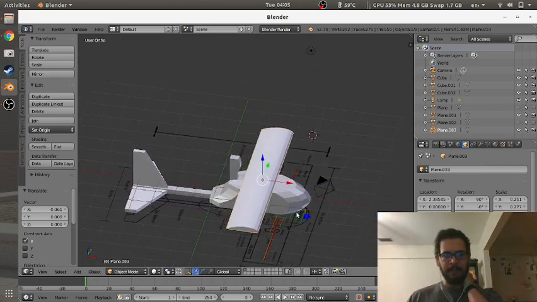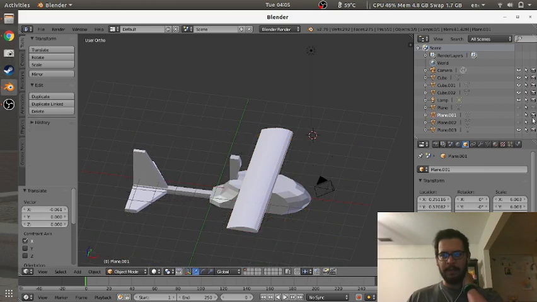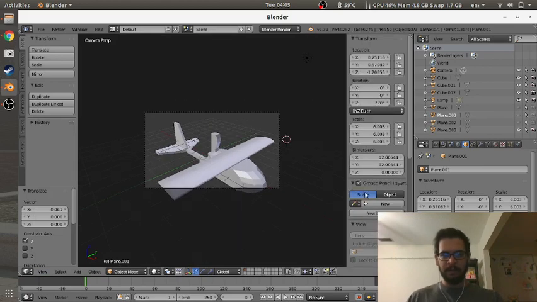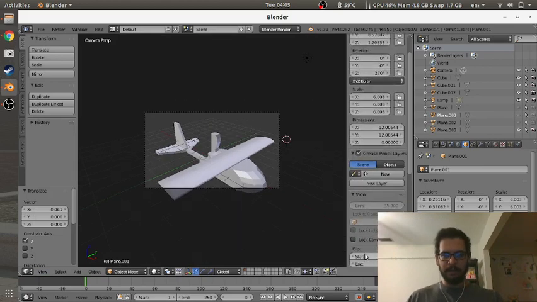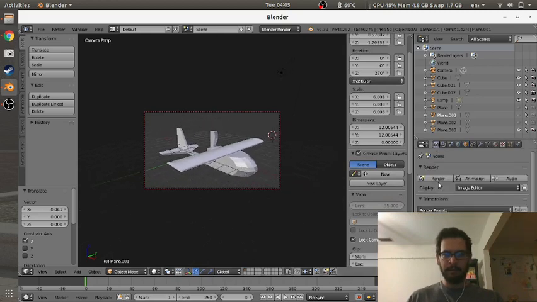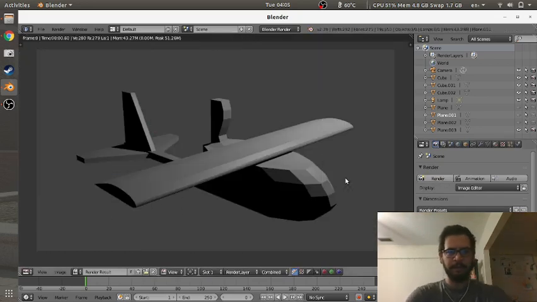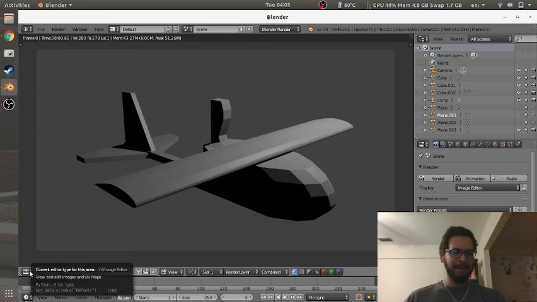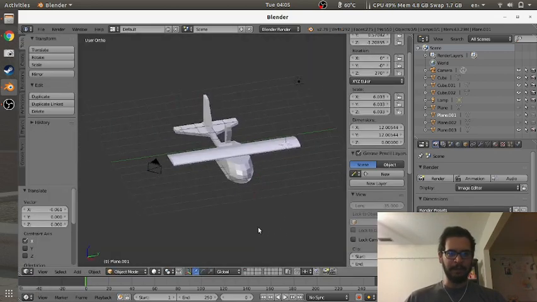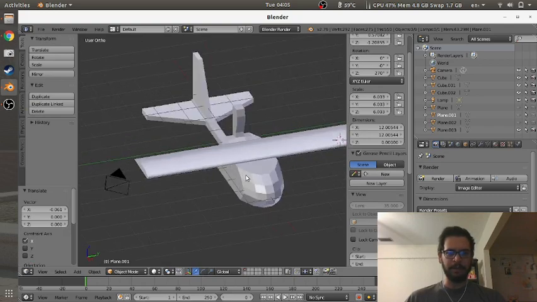So there's my airplane. I don't need this plane down here. And I'm just curious, let's see how this looks. So there's my camera view. I'm going to click lock camera to view, and stylize this photo a bit. Then I'm going to click the render button and hit render. And let's see how this looks. So, we're getting there. We're making progress. All right, so we'll click this button down here, hit 3D view, and pull out of this camera view, and we're good to go. So I'm going to get rid of N.